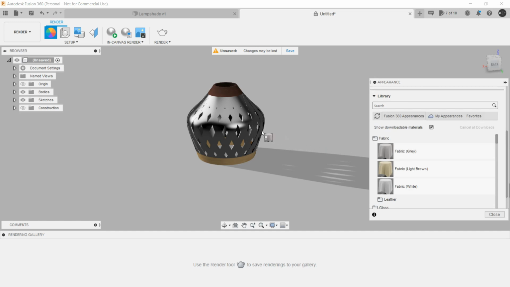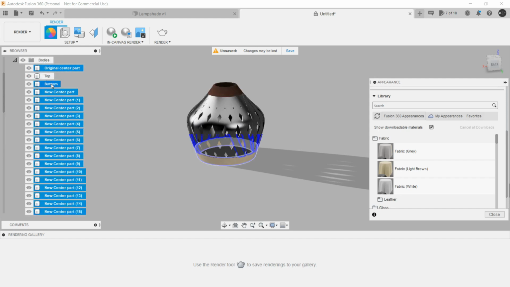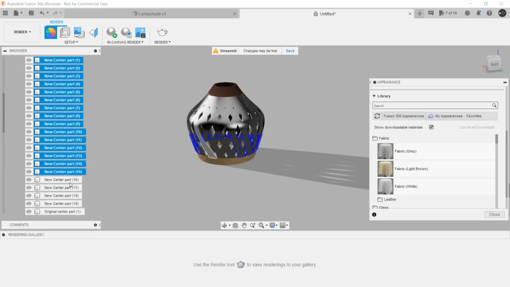So when we are providing it, you can see lots and lots of bodies are there. So if you are providing appearance to a single one of them one by one, it will be very time consuming. So what we will do, we will go to bodies, we'll select control and select all these, or better shift and select and control and release these two.